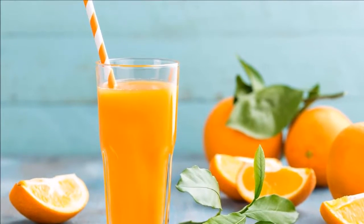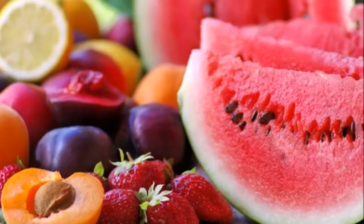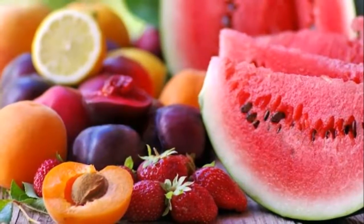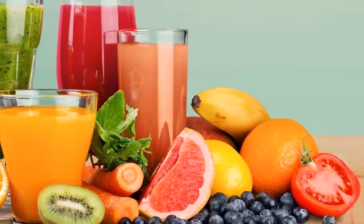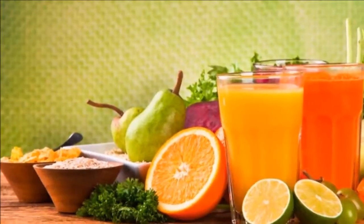Strawberry smoothie — needed ingredients: one half cup of oatmeal, one fourth cup flax seeds, one cup of strawberries, one half liter of milk, one cup of yogurt. Directions: in a blender, mix all the ingredients. Drink this smoothie before your meals. Within a few weeks, you will notice amazing results.